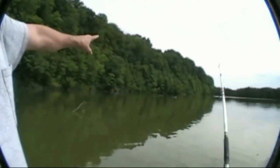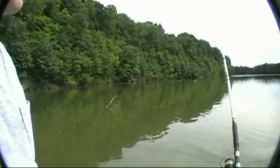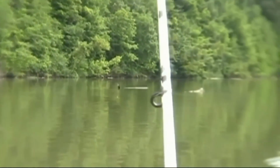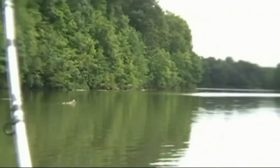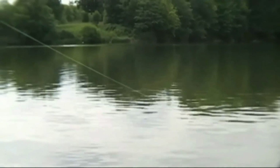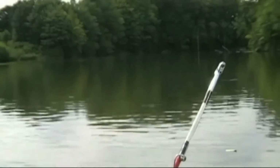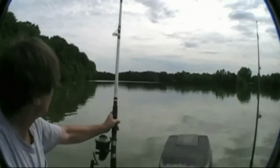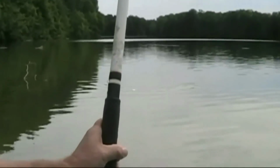This is a pretty catfish-looking area. There's a lot of stumps and trees laying in the water. We generally do pretty good here, so we'll probably tear them up. But you can see the spread in between these things. Looks to be about a 40-50 foot spread already. And they'll just stay there on the far sides of your boat where you set them. You can let line out till they're 50-75 feet out. Definitely stealthy little planers. Gotta pull them away from some of those trees out there because they'll snag on trees too. They're pretty snagless though, with their circle hooks and the rigs the way they're set up.